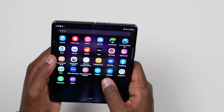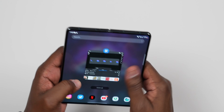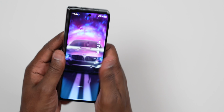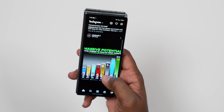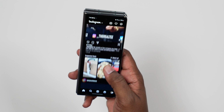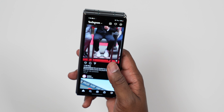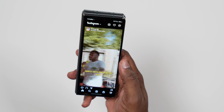So what I mean by that is, when it comes to swiping gestures, opening and closing applications, using the cameras on this phone, scrolling and rendering and all of that kind of stuff, it's been good. But the downside is, when you open an app on this front display and then you transfer it and open it with the larger display on the inside, it sometimes takes too long to render that image or open that application. It gets stuck, and then sometimes I have to close out the whole app and then reopen it while it's already on this larger display.